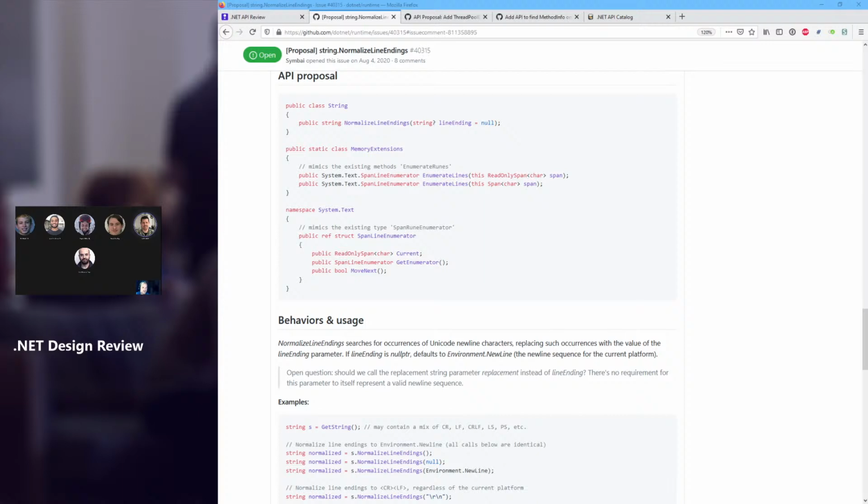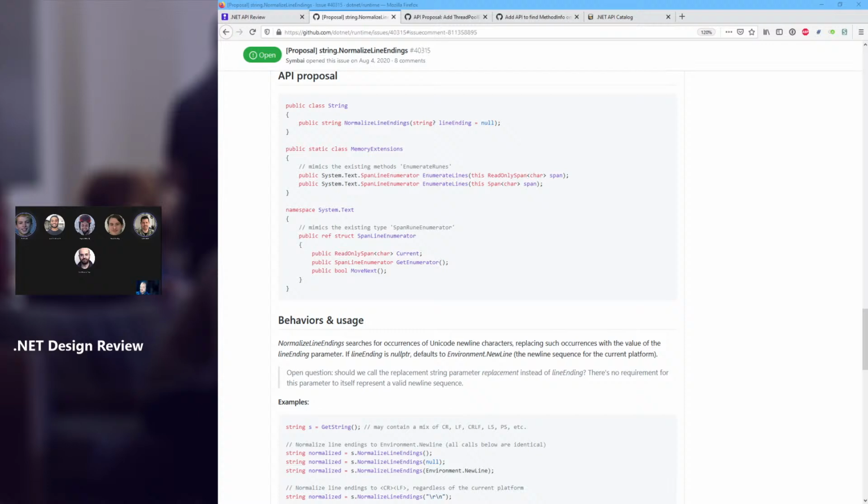Fair enough. Basically, there are no options. Yeah. And if you care about what the new line that it saw was, then you have to write something on your own. I mean, you could always go back one in the string and see what the data was. There's things like memory extensions overlaps and whatnot that will give you that data.